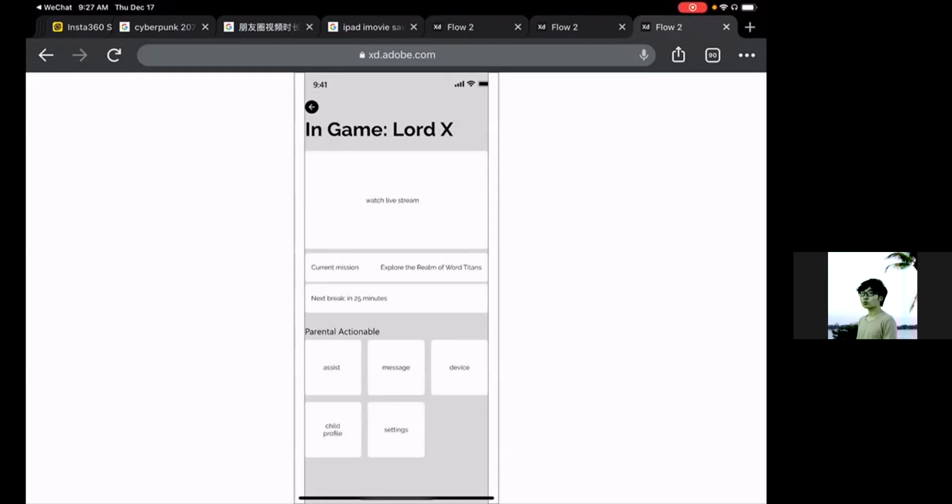Your child doesn't actually need to use this app to play the games, but you as a parent act as a kind of monitor or an assistant to your child if there are any issues. So yeah. I see. Any suggestions for this page?